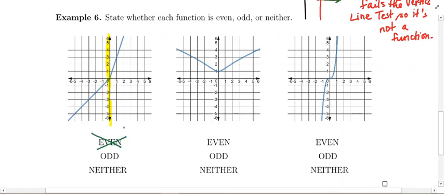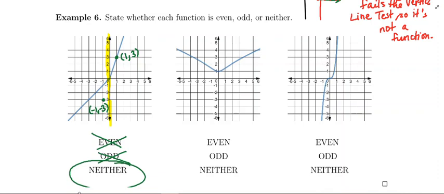Okay, odd. Okay, so remember how we determined odd, origin symmetry? That is a little tougher to visualize. So what we did in 2.1 was we picked a point. Okay, so (1, 3) is on the curve here. Okay, and so then the rule for origin, if you pick a point, then if you change the sign of both coordinates, that point should also be on the curve. So that means (-1, -3) should also be on the curve. Okay, and it's not. Okay, so this particular graph is not odd. It does not have origin symmetry. Okay, so this particular function is neither even nor odd.